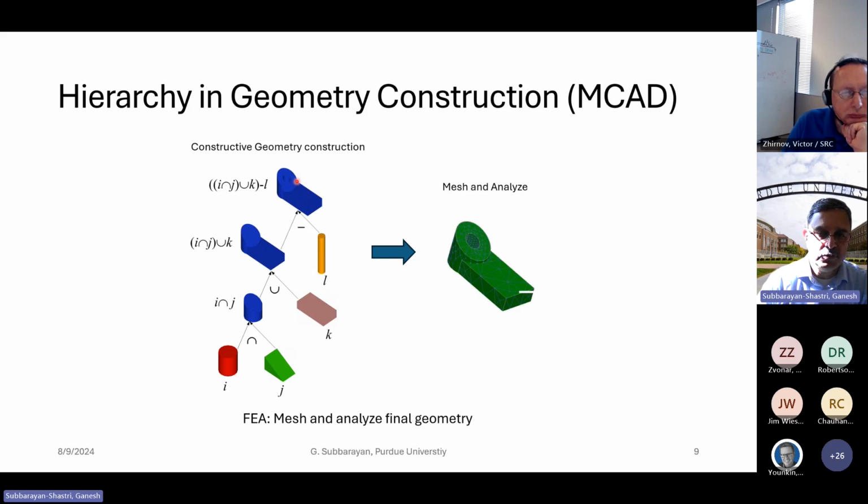And then what we would do is to mesh this and carry out analysis. We throw away the whole geometry and basically go with this mesh as a surrogate for the geometry and carry out analysis. Now the question is, what if my hole size were to be made larger or something else were to change in the geometry? Then you start all over again in the CAD. Basically, you start with the primitives again, you construct the final geometry, mesh it, and you have to reanalyze it.